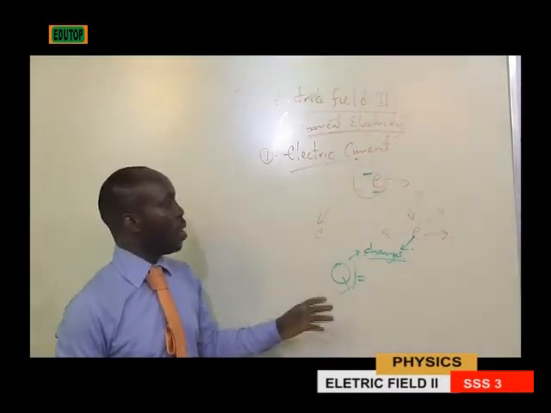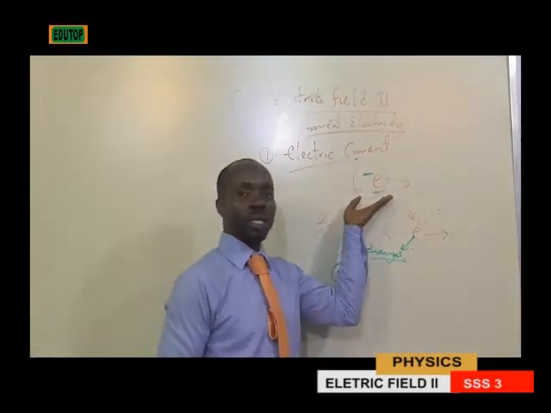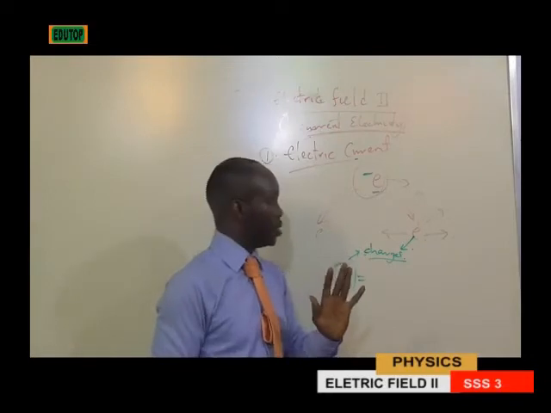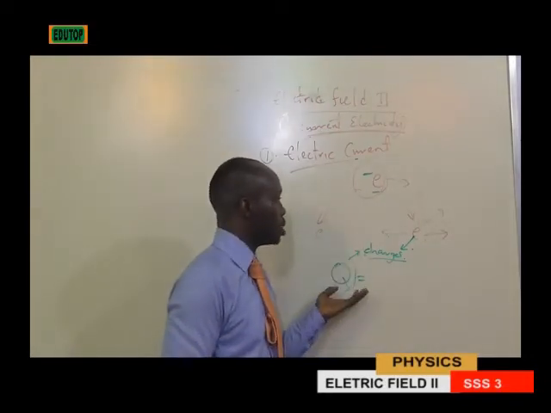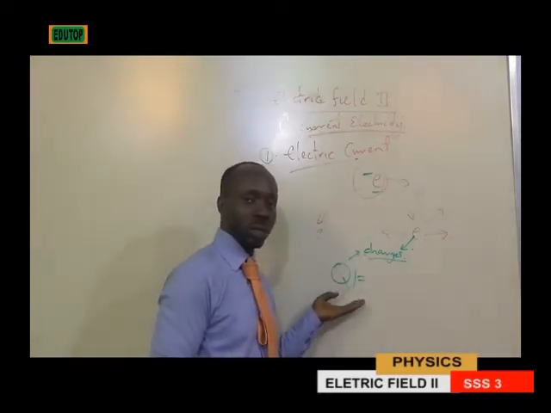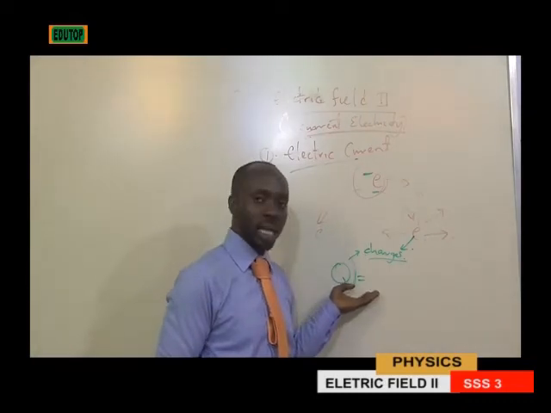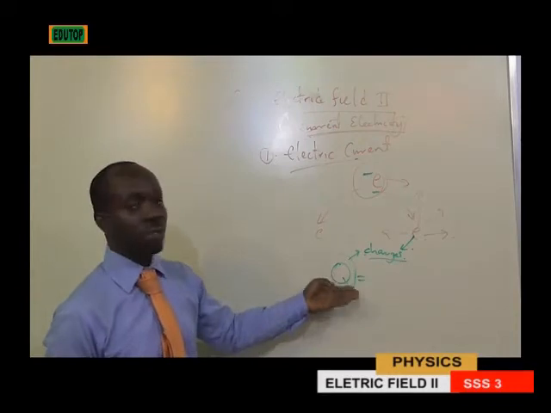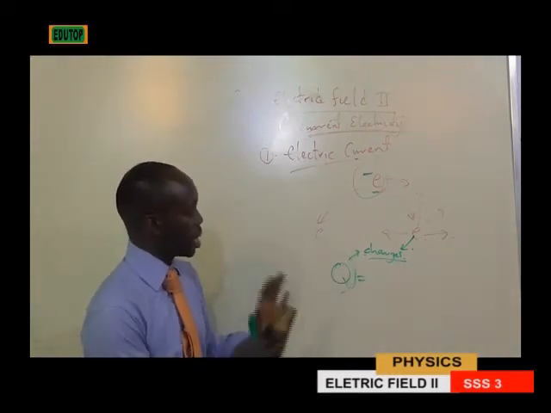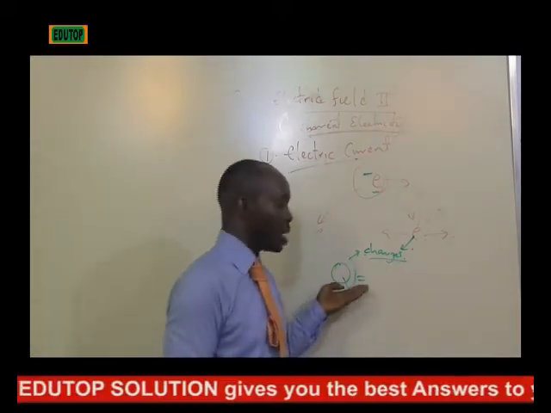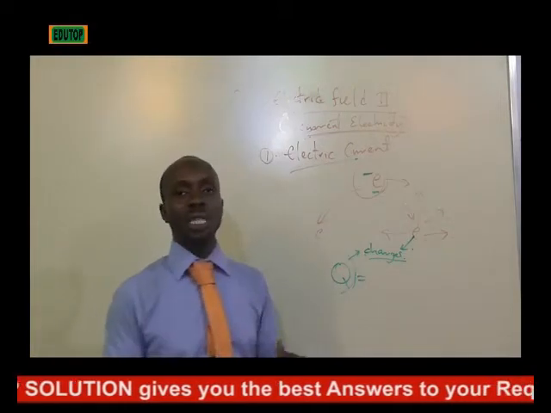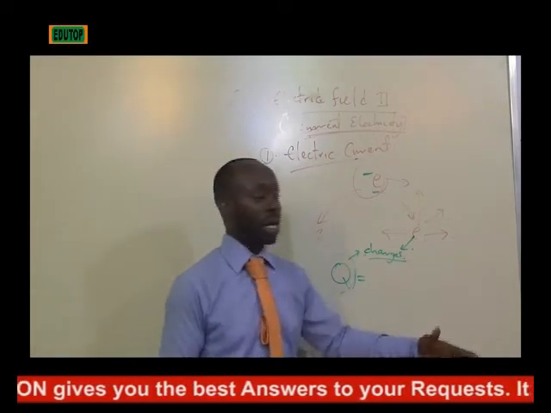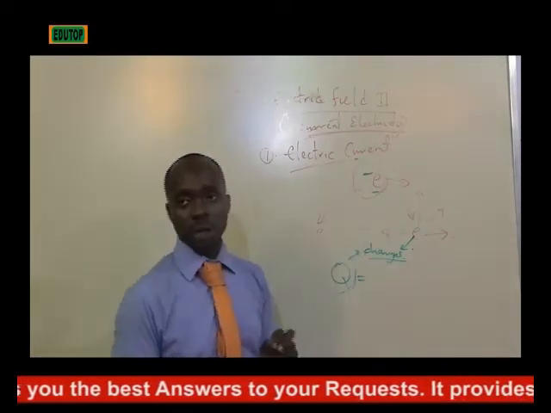Hope you are getting it. But when you have a charge in a particular place, when they have been accumulated, it's no more a current, but your quantity, that's your coulomb. That's your Q. It's called quantity of charge. So when you have accumulation of charges at a particular place, it becomes Q. But when you have those individual charges moving from one point to another, it becomes current. Hope we are getting it now.